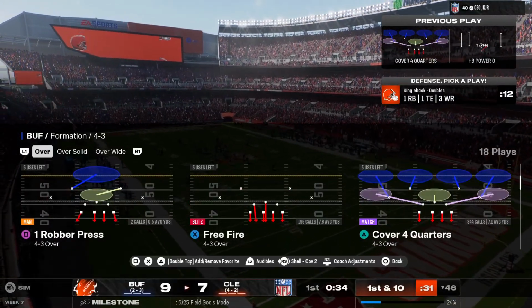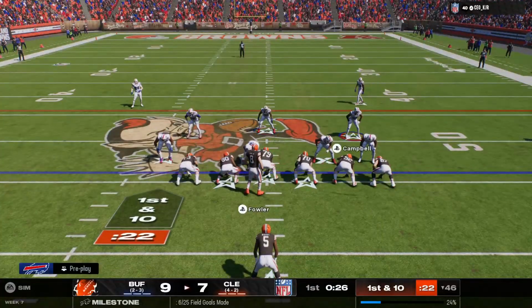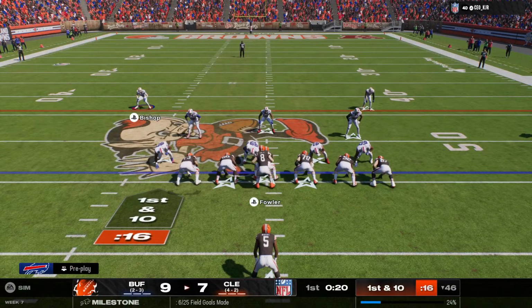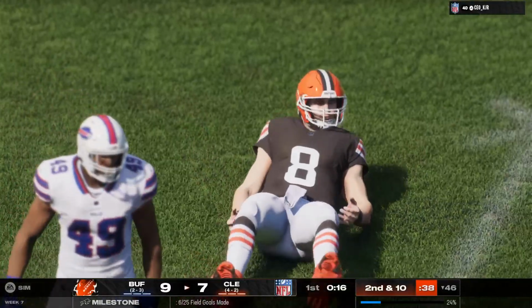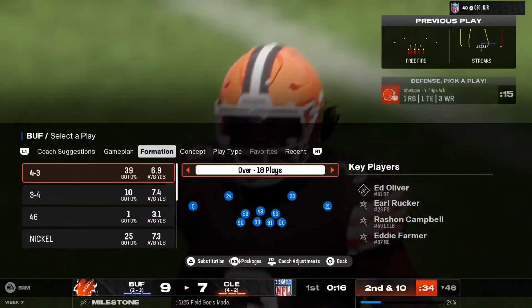Remember, in this zone coverage, you've got to find green grass. Get past the first down marker, be friendly to the quarterback, and then the ball has to be out on time before those zone defenders can react to the receiver. That's exactly how it played out here. You can drop all the fancy plays you want, but when the quarterback and the receiver see it through the same set of eyes, it's virtually impossible to stop.